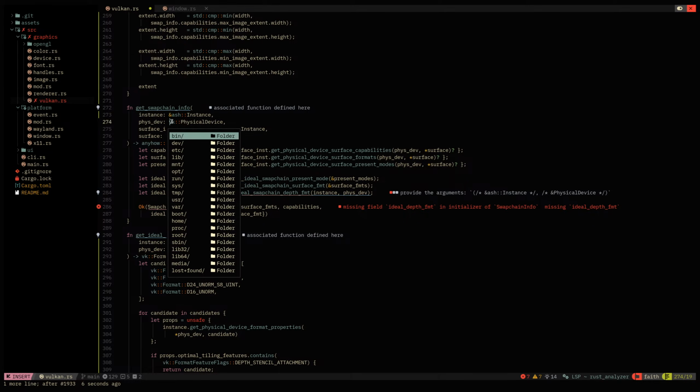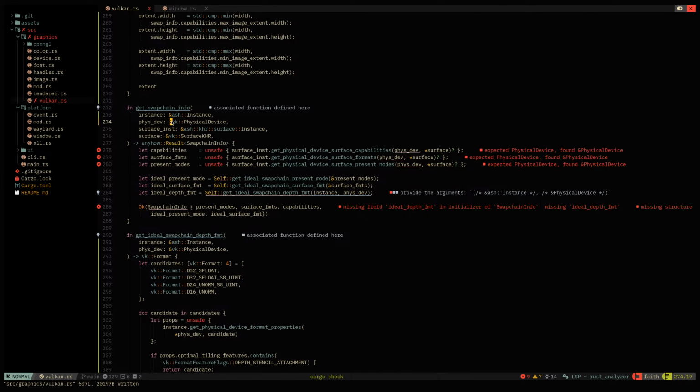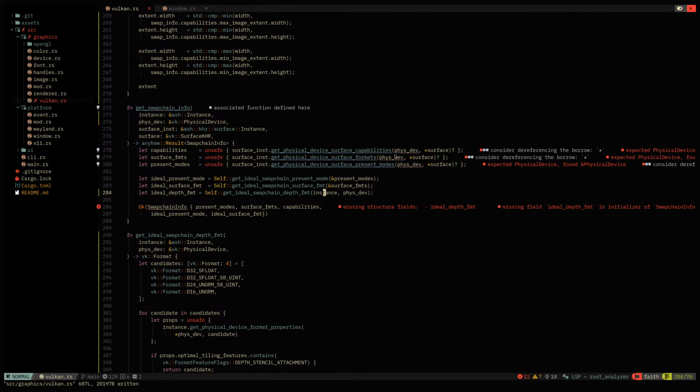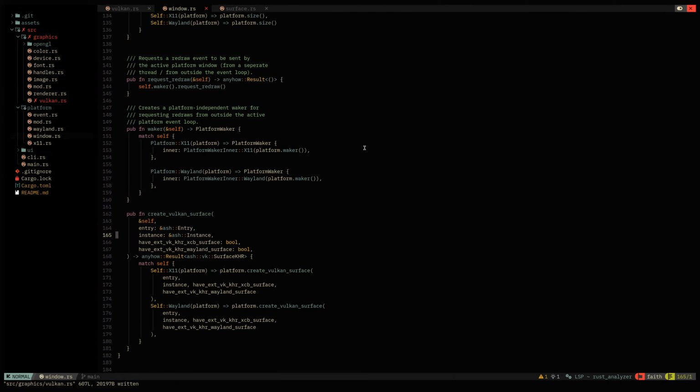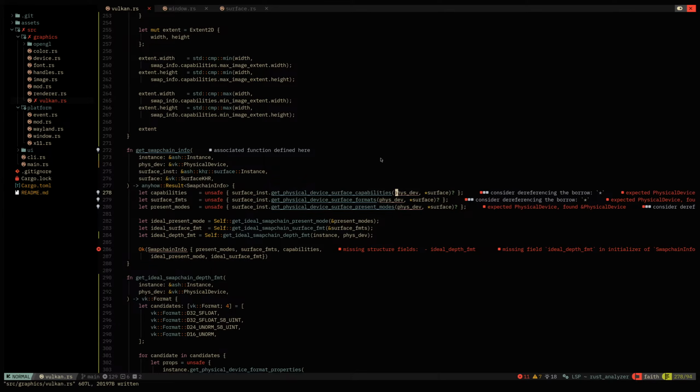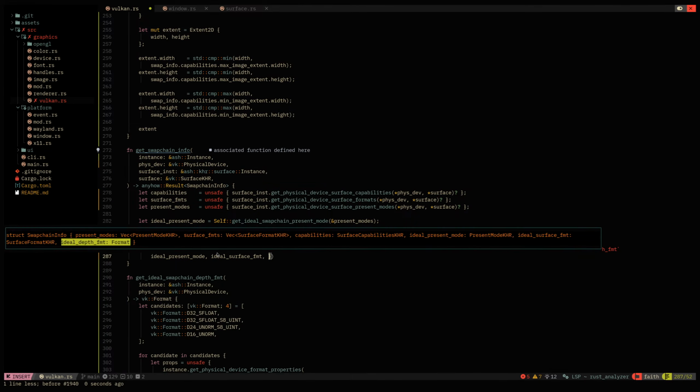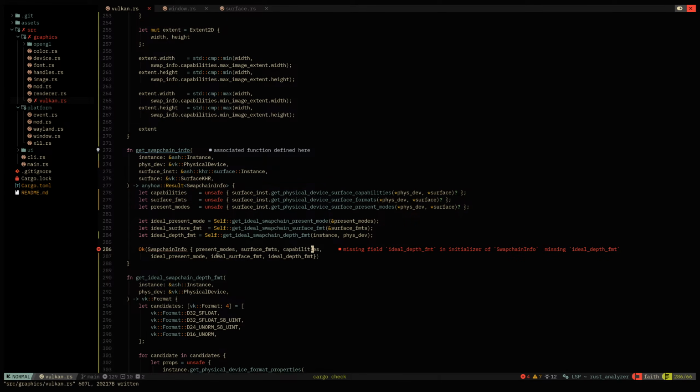Let's get them like this, because why not? And those guys need to be dereferenced. And in here we just say ideal depth format.